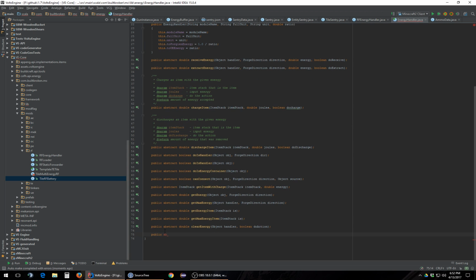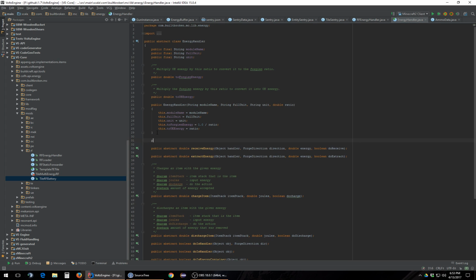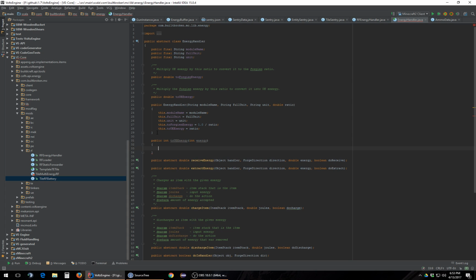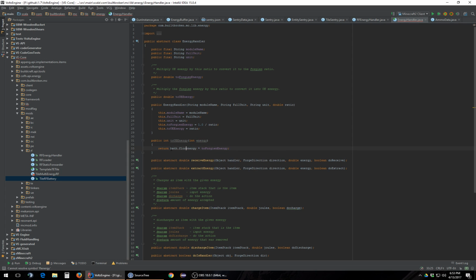You know, actually we don't need to make this abstract. It's already handled on the top here. We just need to do this real quick. So public int 2 UE energy, int energy, and this will be return energy times 2 foreign energy, and then we want to floor this. So I'm going to go math.floor. And the reason I'm flooring everything is to prevent rounding errors.